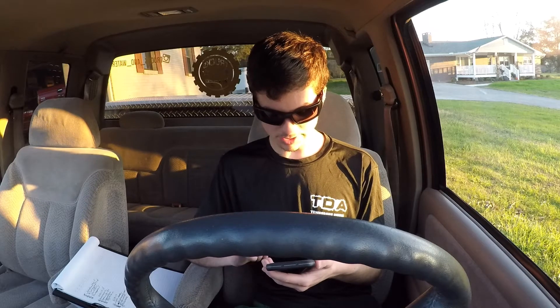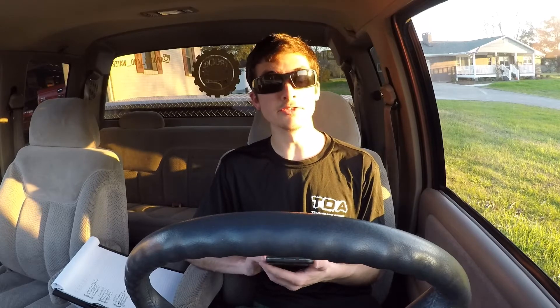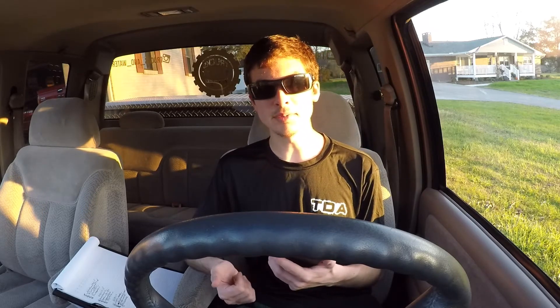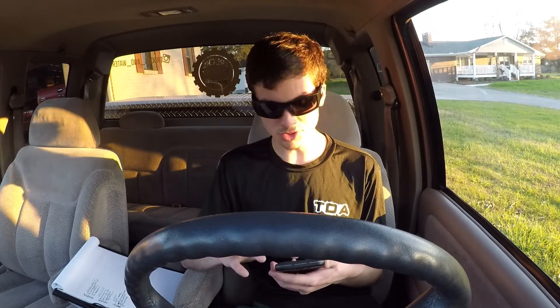I have a special place in my heart for these trucks — not this particular generation, but the mid-80s. My dad had one with a four-speed and a straight six cylinder in it. He had 48-inch Super Swampers. This truck was bad and had the biggest truck in his hometown pretty much when he was my age. But it was an awesome truck. These trucks are getting to be real classics, so hold on to it, man. Keep modifying, keep doing what you want to do to it, and I'm sure it's going to look good when you're done with it.